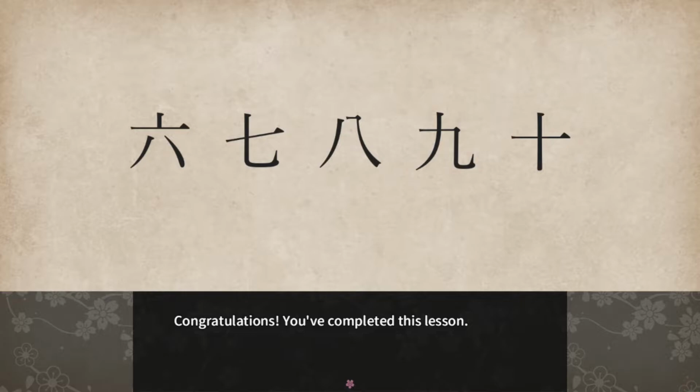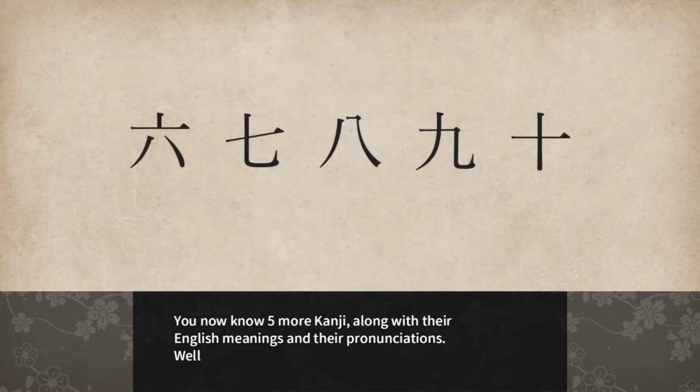But anyway, that's it for numbers for now. The next thing only comes up at 100. The rest is all made up of these 10 kanji. Congratulations, you've completed this lesson. You now know 5 more kanji along with their English meanings and their pronunciations, so well done.